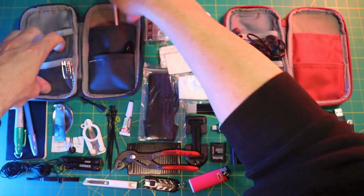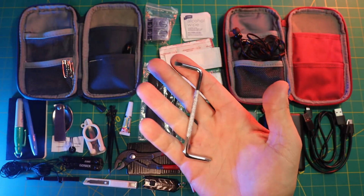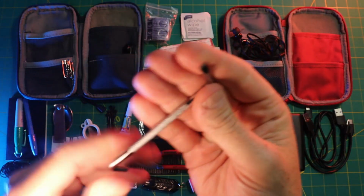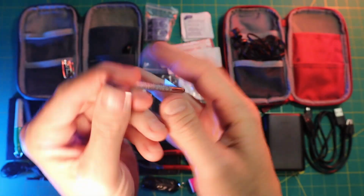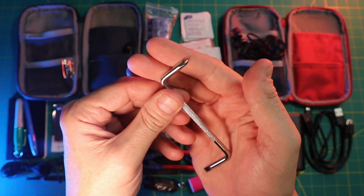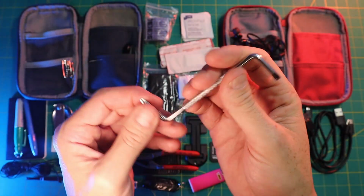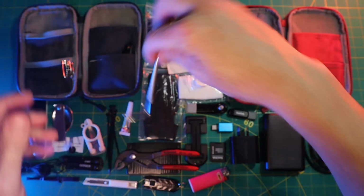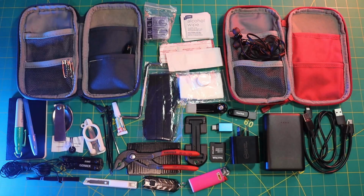And lastly, I have this. This just came from a hardware shop. It was a few dollars. It's solid metal. It's got a flathead screwdriver on one side and Phillips on the other. The ones in the pocket knife, they do the job in a pinch, but having an actual decent solid screwdriver that you can lean into does the job a lot better. So that's there, and that's everything that is in my kit.